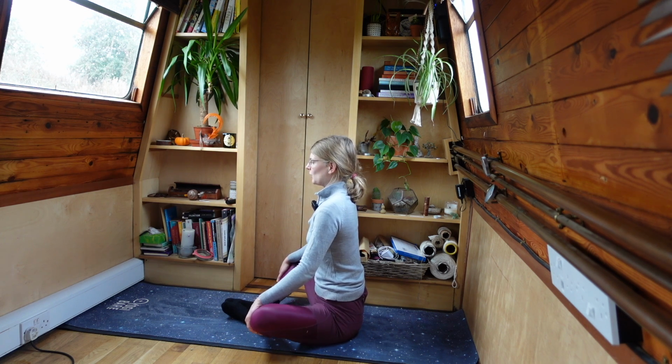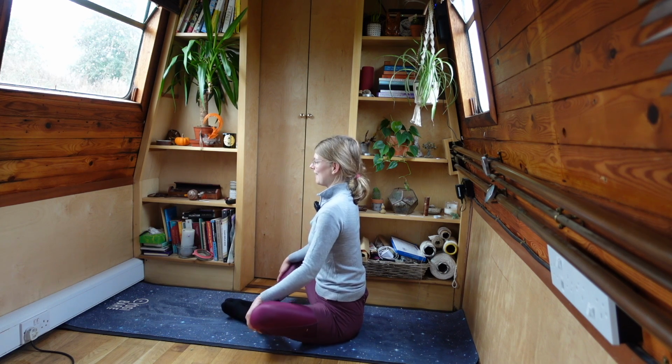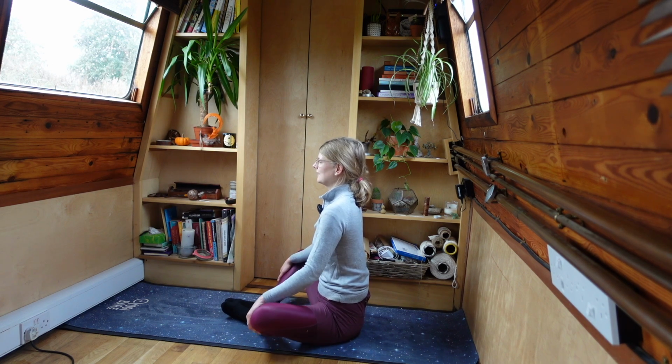And we're just going to start to move those legs, beating the legs like the wings of a butterfly. Closing down the eyes if you wish to go in, or keeping a nice soft gaze. Keeping your attention on that hip space. Observing, watching, with curiosity.